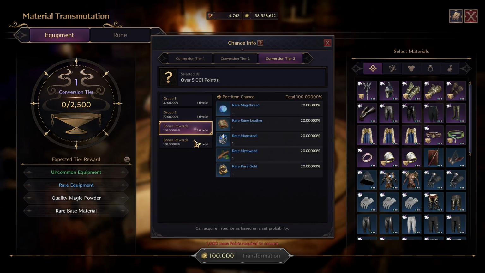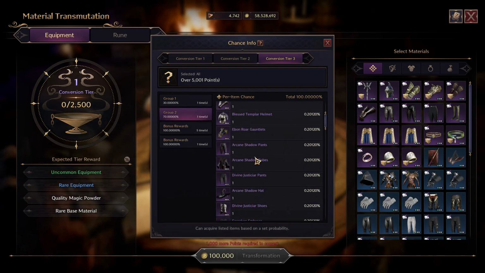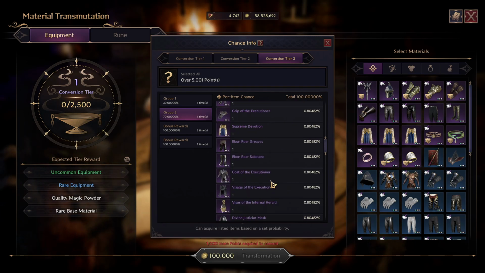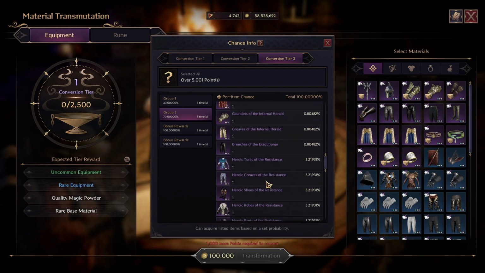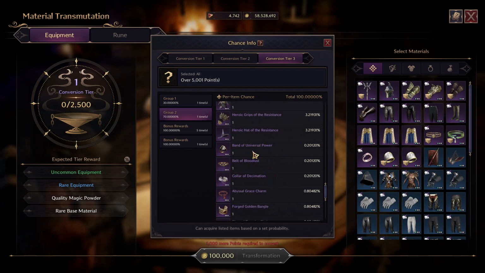You do get these bonus rewards. This is not that big of a deal. What you really want is to get the group 2, because that's where some of the saucy stuff comes that you want to get. For example, you get the Ebon Roar Greaves. You also get the Ancient Tapestry Mantle. You get a lot of the heroic stuff. You get the Band of Universal Power.